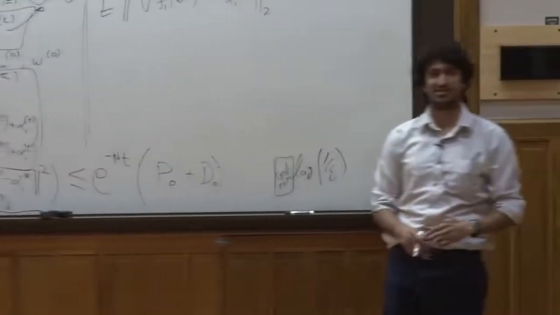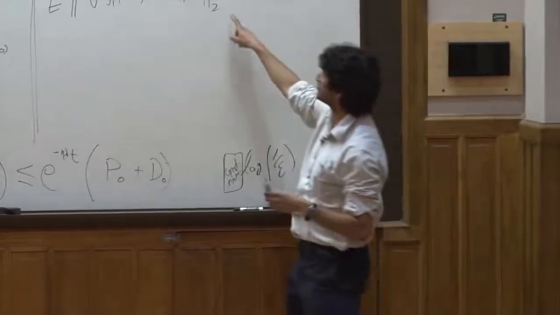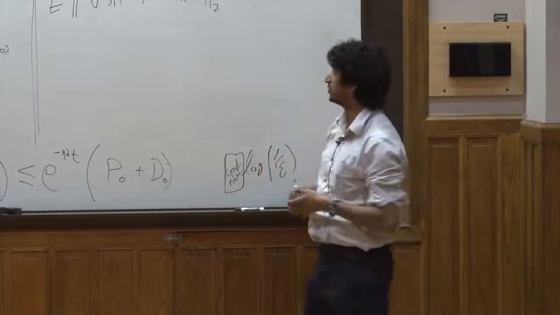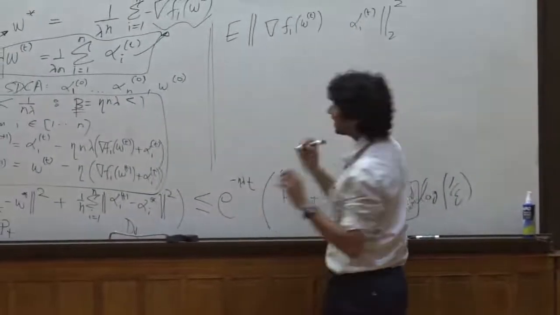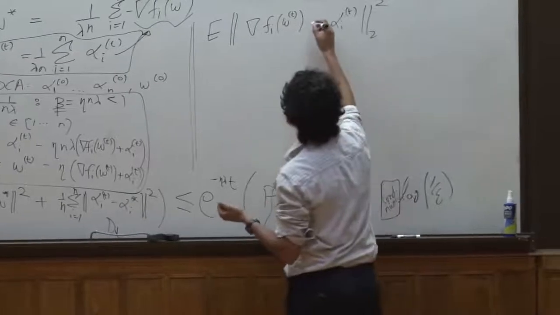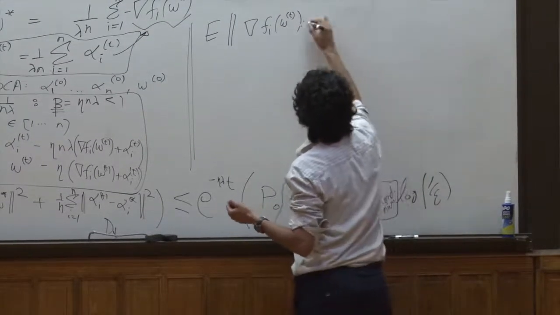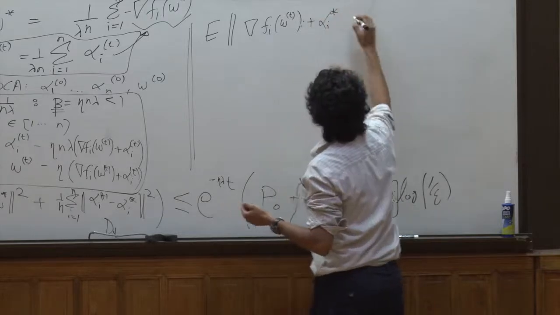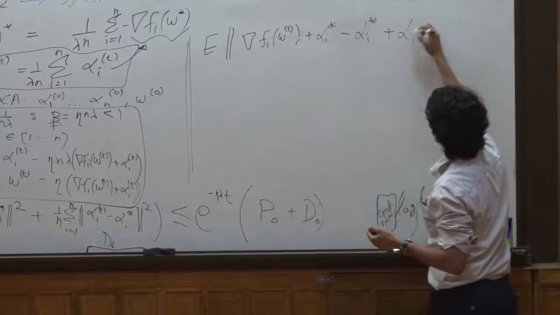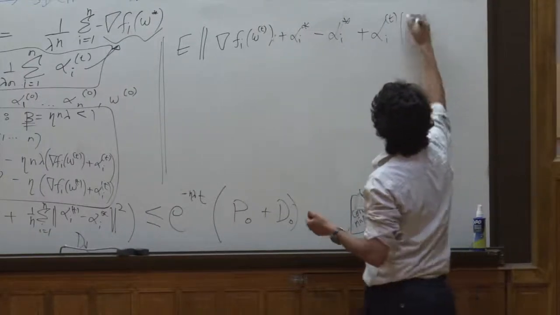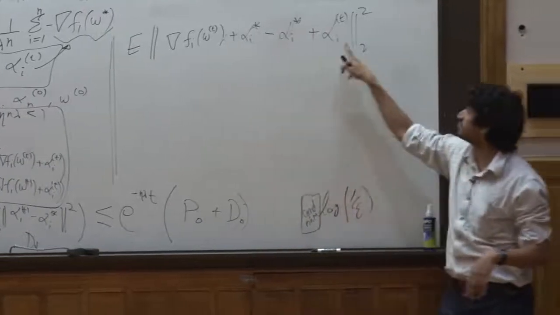The corresponding version is just the 2 norm squared of that quantity. This is a vector. Okay, so I'm just going to prove that that goes to 0. Now I'm going to do a simple trick, which is to add and subtract alpha star. Let me just rewrite this. I'm going to add alpha I star and subtract alpha I star, and keep that other term alpha It in the 2 norm squared. I didn't do anything great over here. I just added and subtracted the same term.